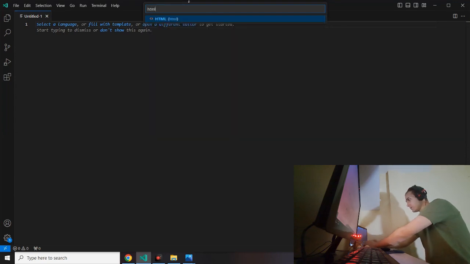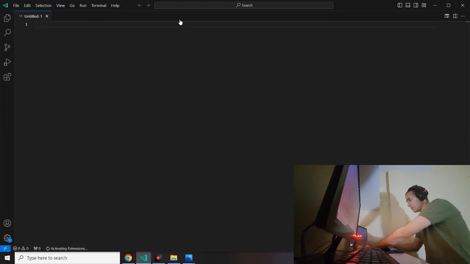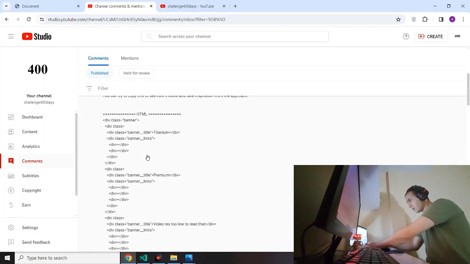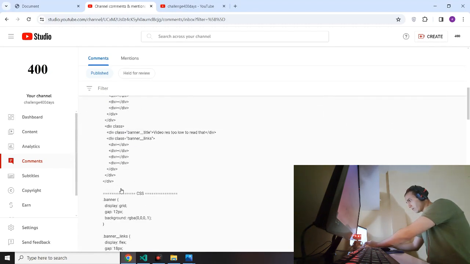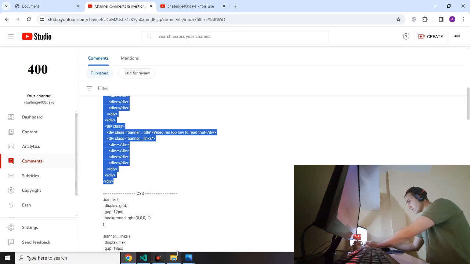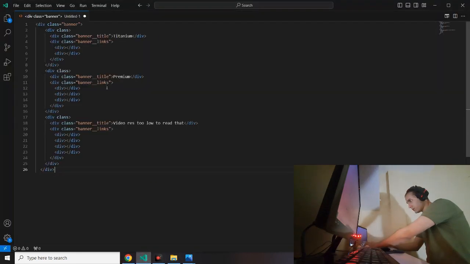HTML. Let's copy the HTML part. I'm just trying to see what's going on here. So this is the part of HTML, right?